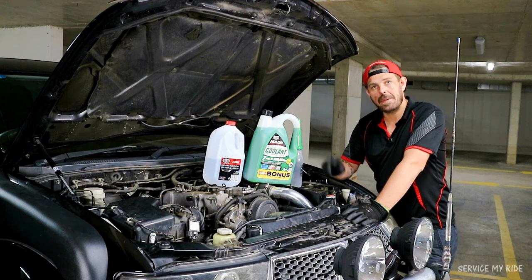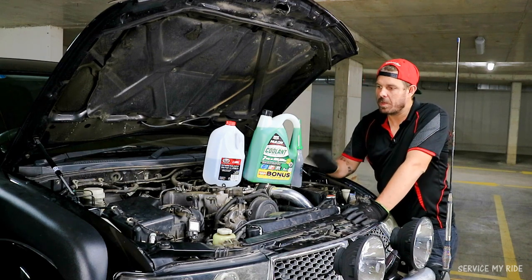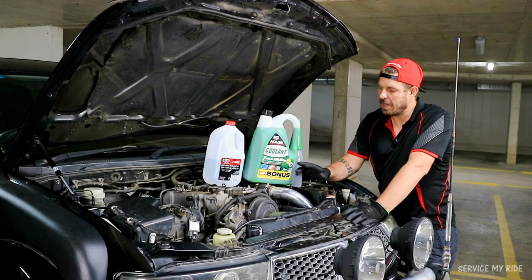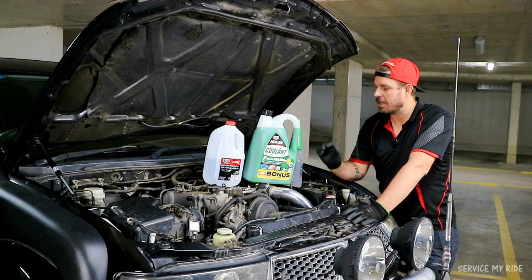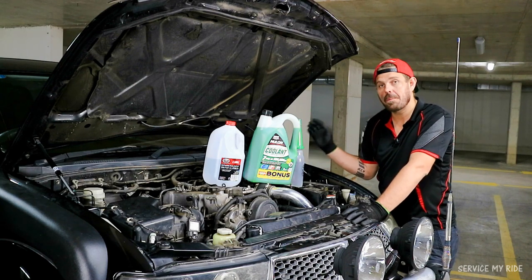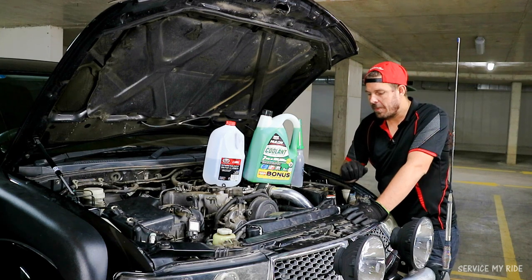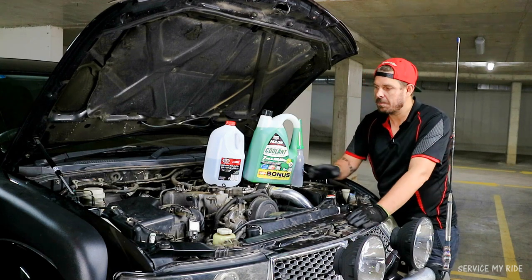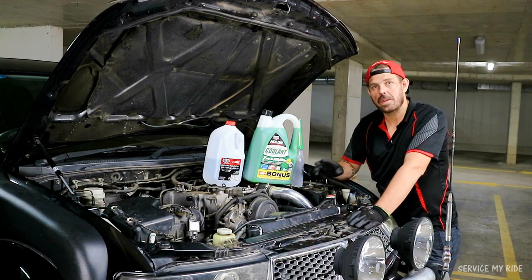Now we need to add the coolant back into the system. Now, with this system, it holds 8.2 litres of water. And we need to run it at a 50-50 mix. So we're going to put in 100% concentrate and we need to add at least 4 litres. So I've got our container here, holds a litre at a time. We need to pour 4 in. If you fill your system up with your 4 litres and it still needs more fluid inside the system, we go back to the water and add the water.